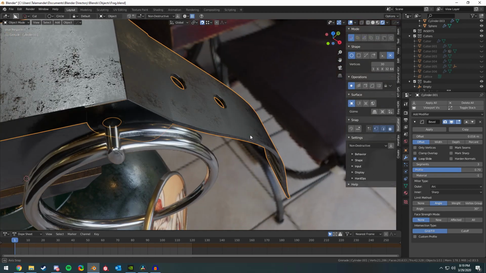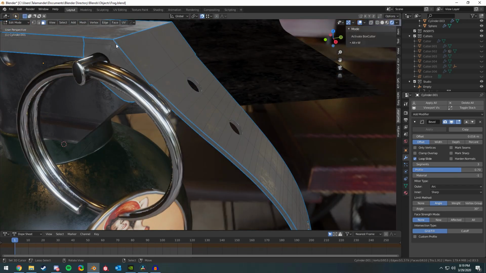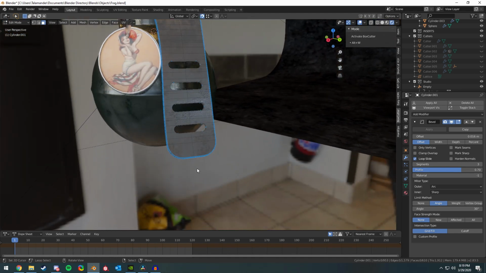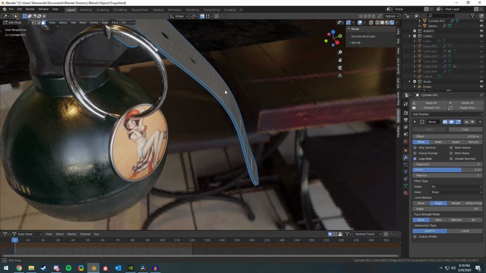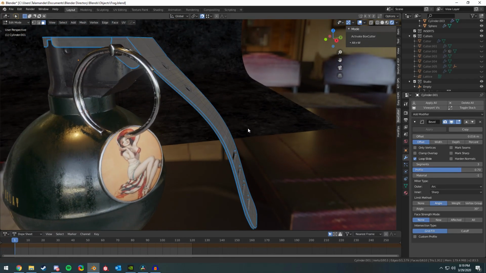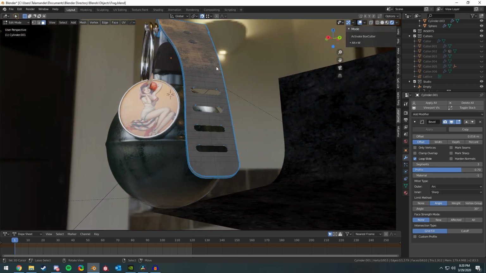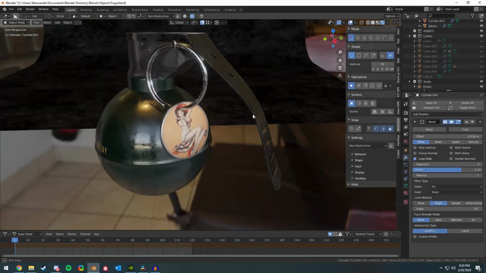So for this piece right here, it's really the same process. There was a face here, I extruded it down, and then just extruded it down here, actually. I added a bunch of edge loops, used proportional editing to make it curve, and then beveled those edge loops later to make that curve even smoother. And then using booleans, I created these cutouts that I think add a lot to an otherwise boring part of the grenade.